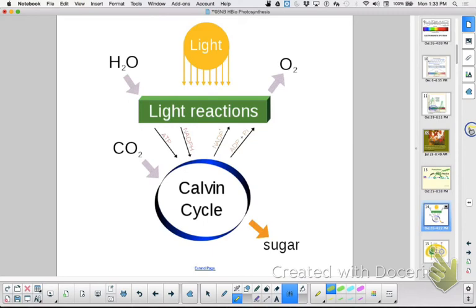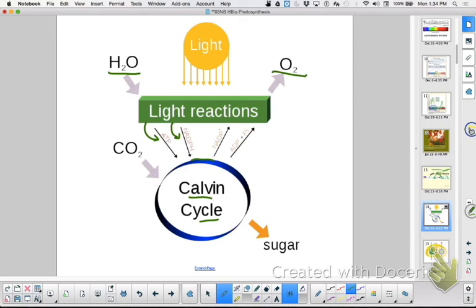So water will be split in the light reaction. As a result of water getting split, oxygen is produced. The hydrogens that are in water are going to ultimately be given to NADP to reduce it. And then those electrons will be used in part 2 in the Calvin cycle. And also during the light reaction, you're going to generate quite a bit of ATP in order to power this endergonic reaction of the Calvin cycle.